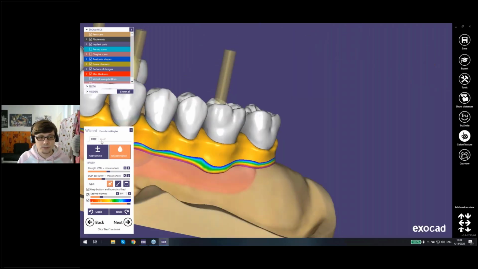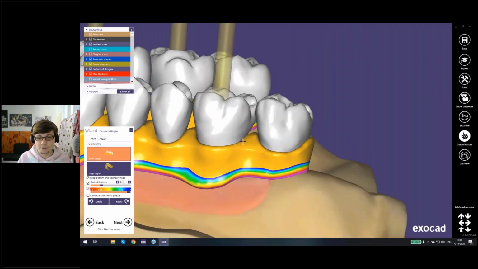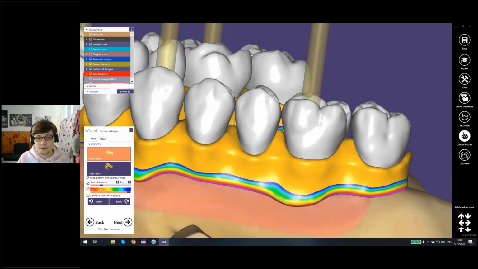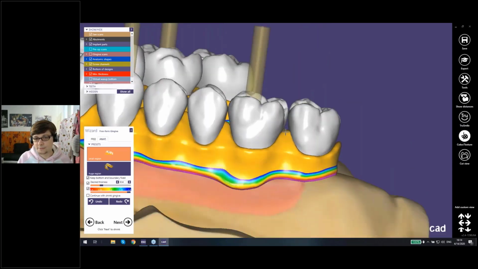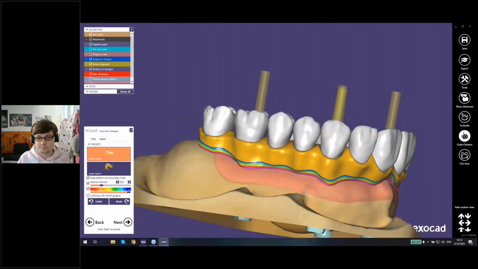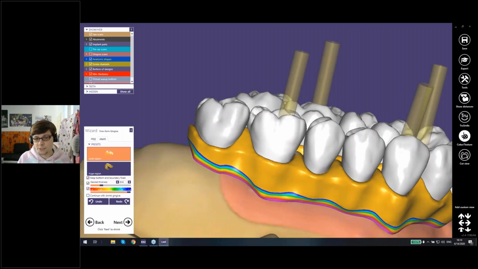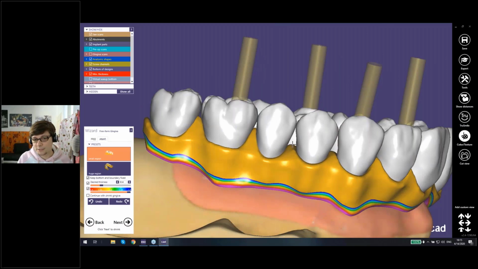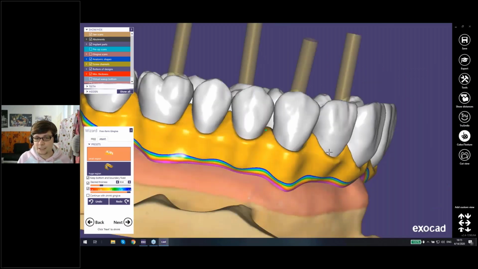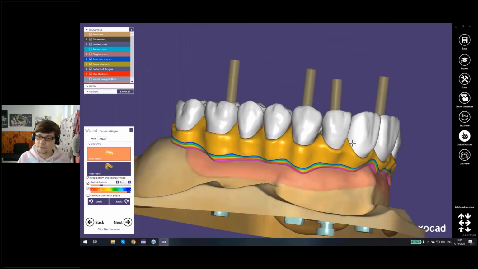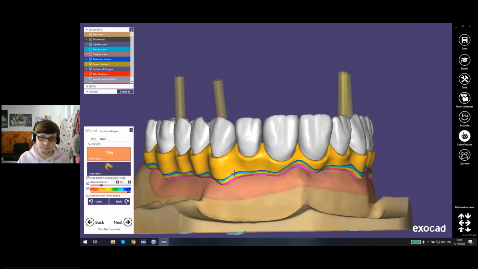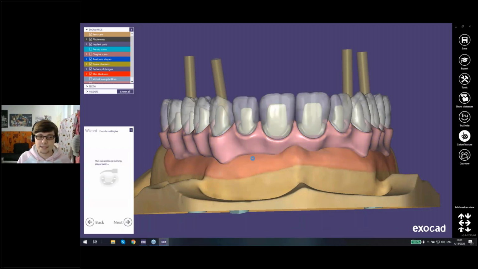I also have some tools to just grab areas and move them around. So I can, for instance, move those papillas here on the posterior area upwards for less areas where you collect dirt while chewing your food. I'm not doing this in the anterior area because it also doesn't look that nice, to be honest, to have these papillae filled up. So, that's it for now for the freeforming for me. Then I'm going to the next step.